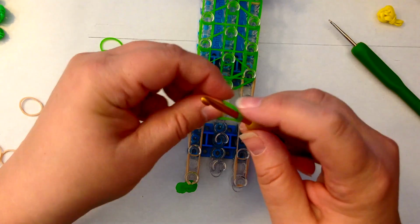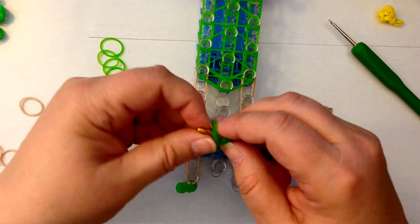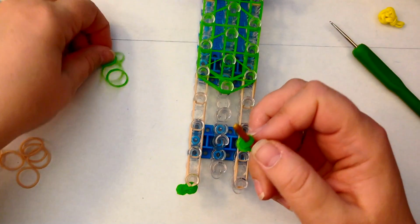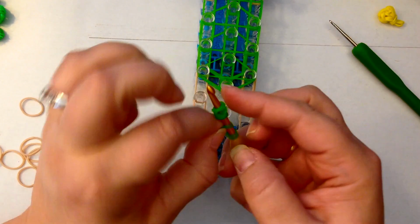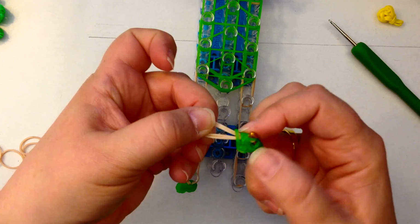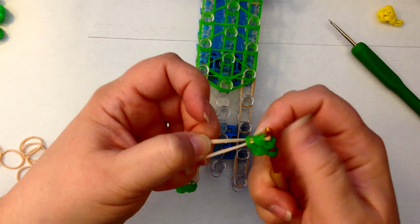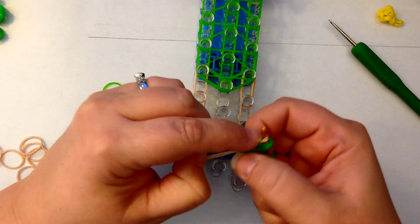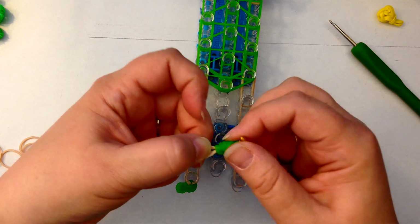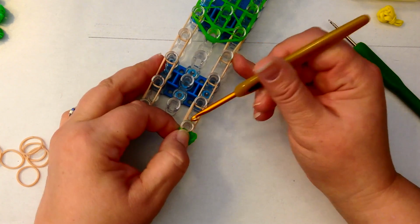Let's do the same again for the other side. A skin tone, wrap it a green, 2 greens, wrap once and twice, slide onto 2 greens and reclaim the end. 2 greens, wrap once and twice and move these up and over like that. Then you're going to take a pair of skin tone and slide these all over onto it. Usually I'm very careful about sliding the first 2 bands and then the wrapped band, because I don't like it getting tangled. And what did I do? I tangled it. Okay, slide those all over, reclaim the end, angle the foot the other way, and pop that on here, like so.